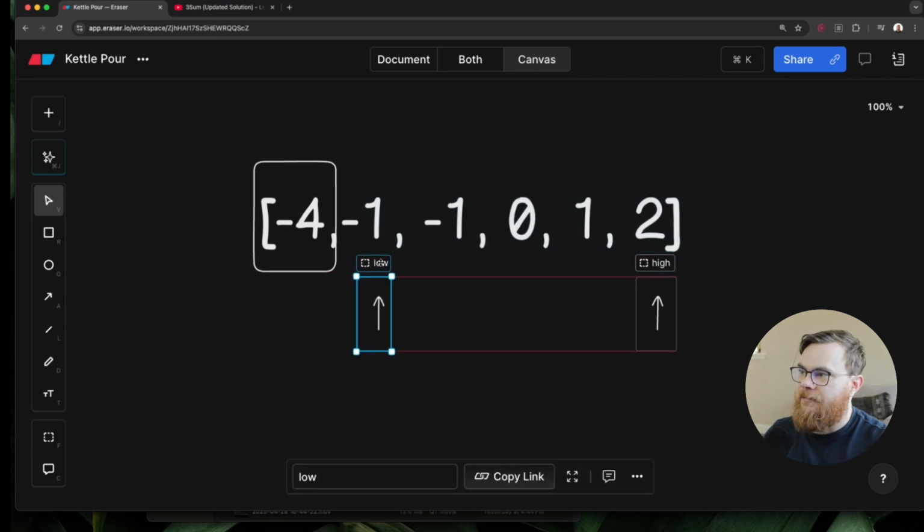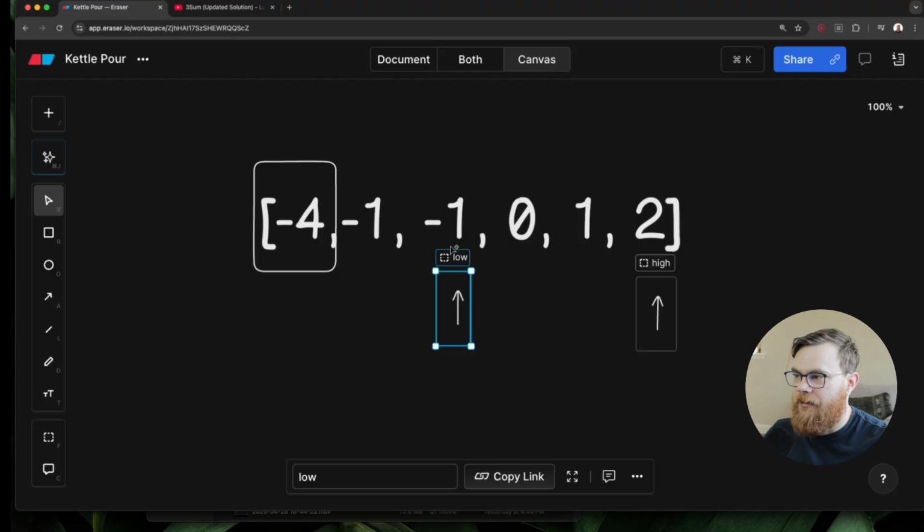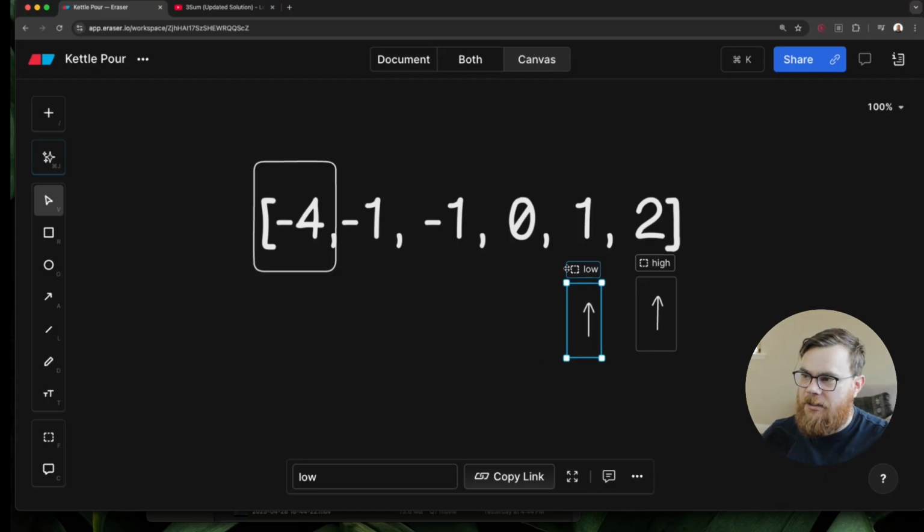And what we're going to have is the first pointer, so we can do -4 plus -1 plus 2. That's going to give us -3, and that is low. So we want to continue moving the low end forward. So -4, this is going to say the same thing, not what we want. We're going to continue this process, and I can tell you right now, obviously, we're not going to add up to anything that gives us 0.